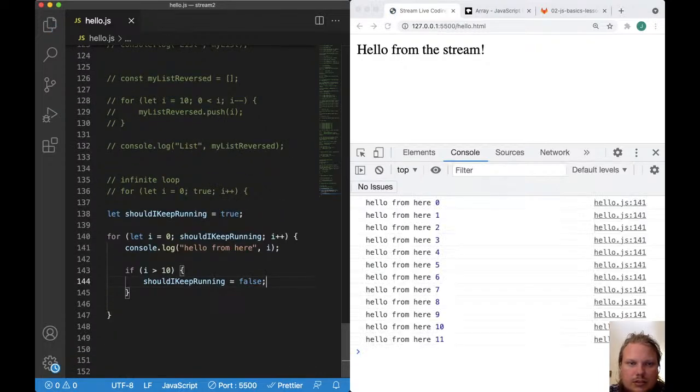So now you can see that once i is greater than 10, it will stop execution, or greater than or equal. So this is setting up the for loop, this is keeping it running, and this is increasing the initialized variable.